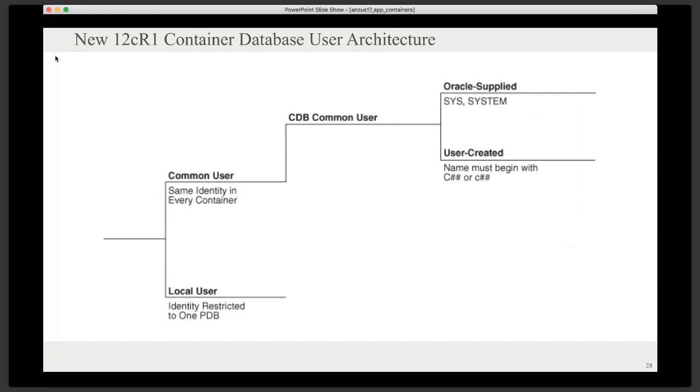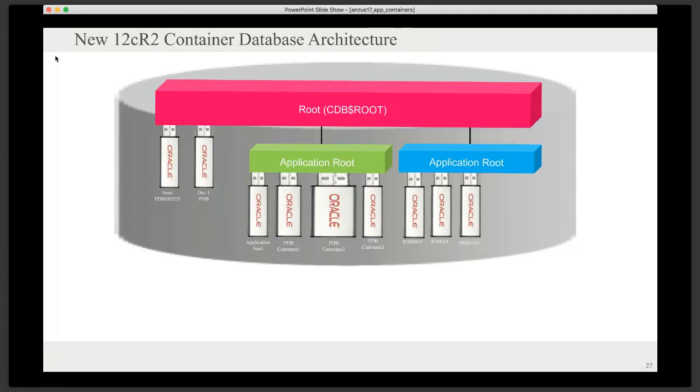And in the next slide, you'll see I've created an application seed. Next slide. I've plugged in some of my customers. So I've got customer 1, I've got customer 2, customer 3. They're all sharing the same tables in terms of the DDL. They're sharing the same views, the same operators, the same procedures, the same XML, the same whatever that's coming from the application root. If I wanted to put a table of cities and countries and airports up in the application root, they could all see that.